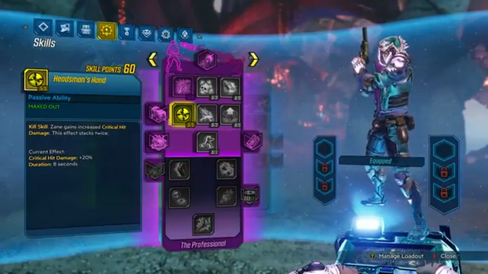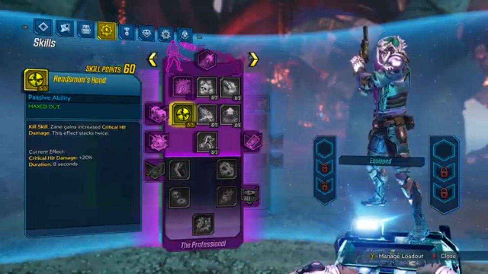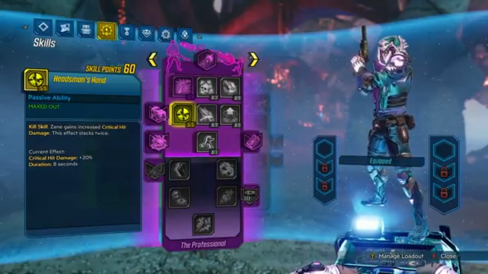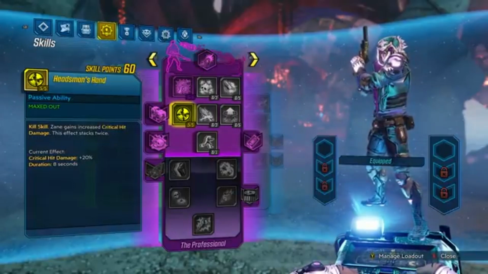All right, kill skill, Headman's Hand. So this is going to work out pretty well because with this one, you're getting 20% critical hit damage. You can stack that up to twice. It's going to last for 8 seconds. So you can get up to 40% if you can get it to stack twice. That's a really good skill, activating your kill skills. We're going to go over that when we go over the blue skill tree, but more or less, you're going to get that from Seeing Red. Whenever you tap Mantis Cannon, you're going to activate it.